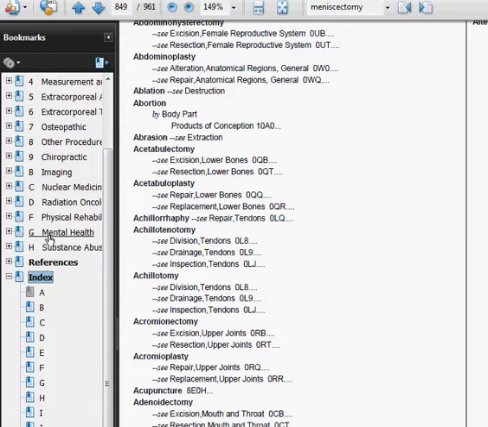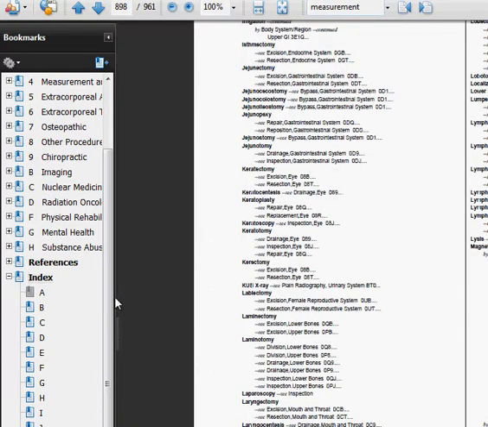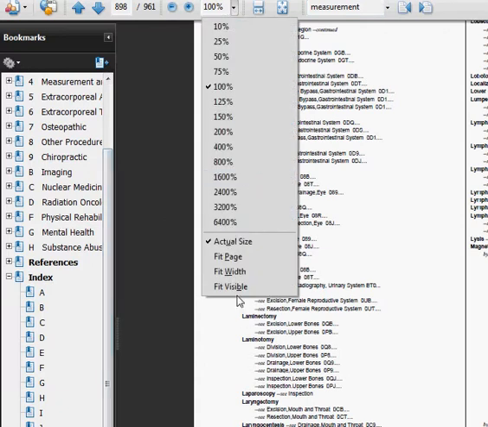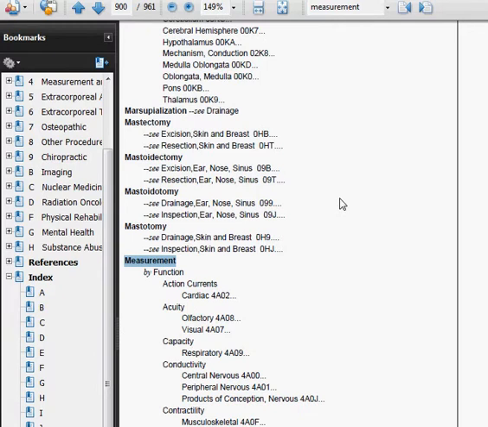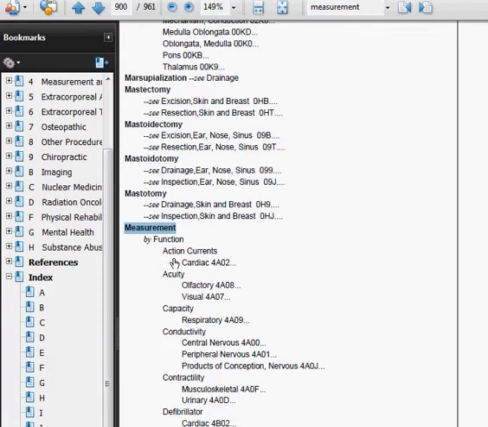We don't have a root operation or common procedure name. So the way we do it whenever we don't have those main things that we're looking for is to find the intent for the procedure. The intent for a cardiac cath procedure is to make measurements for the cardiac functions. So we're going to go by measurements for this procedure. Click on the M bookmark. So we found measurement is by function of cardiac function.